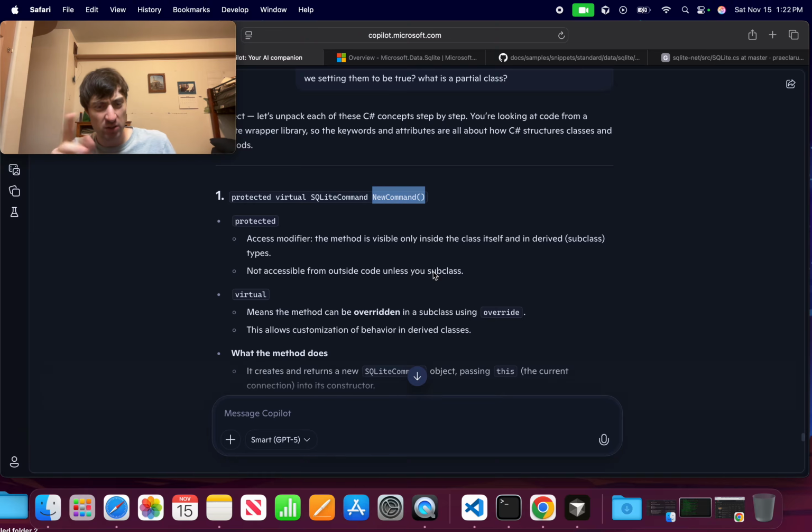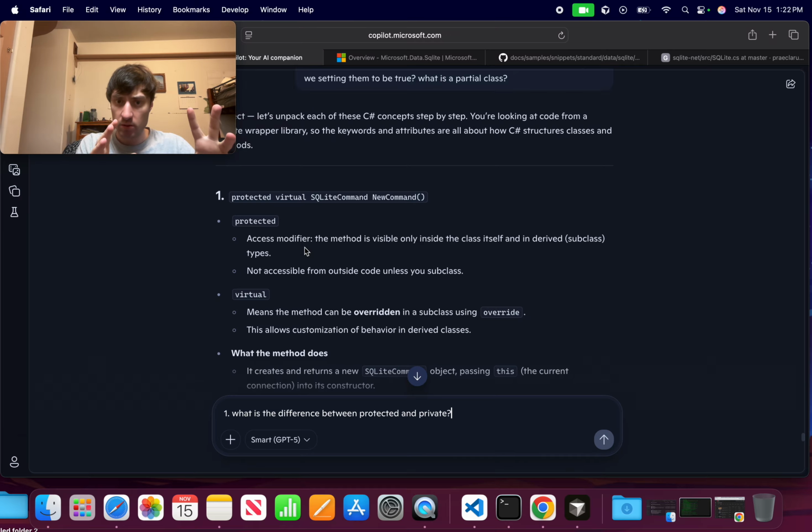So maybe that's the difference. That's going to be my next question: what is the difference between protected and private? Now, what I think is going to be the difference is private is only to that class itself. Whereas what it's saying here, protected, is going to be the method itself, or the class itself, and all of the subclasses. So everything that inherits from this parent class. Okay, not accessible from outside my code unless it inherits.